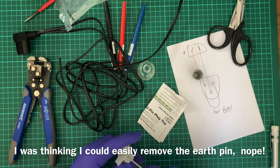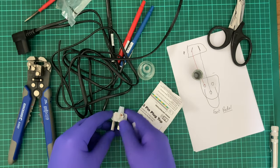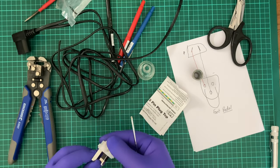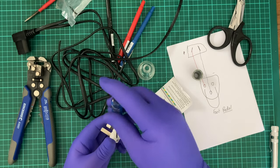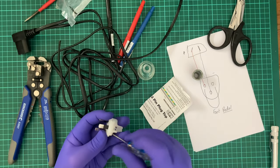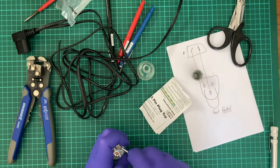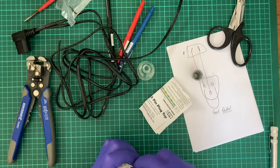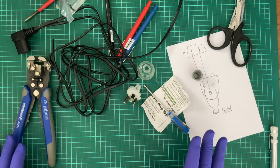That doesn't want to come out, does it? Don't bother. All right, so I had to pause this thing to redo the thing, but like I said, bad video, don't follow.